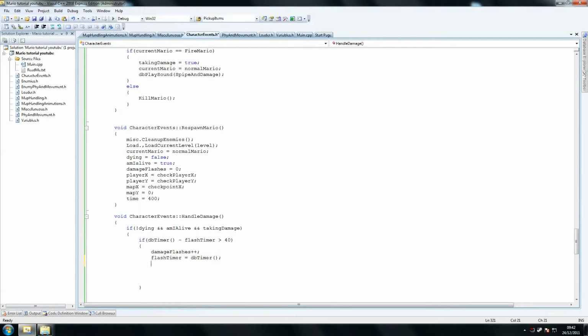So if death flash equals 1, db hide sprite. Now, did we declare death flash above? Oh no, that's something we're going to do in a second. So if death flash equals 1, you'll know what this is for in a second. db hide sprite. So what this does is it hides him and then shows him. So death flash equals 0. We could do that to set multiple things at once. Else db show sprite. So if it doesn't equal 1, it's got to equal 0.